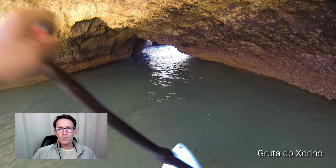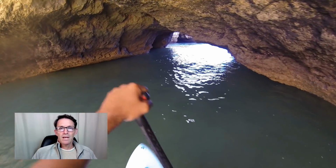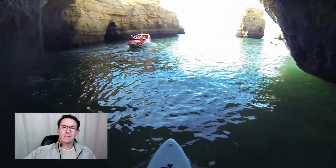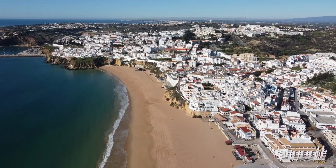Now, this is a beautiful cave which still exists today, and I've paddled through there quite a few times, and there's a little beach there called Praia dos Andorinhos, if I'm not mistaken. So yeah, you can go check that out today, and it's quite amazing to paddle in there and just think of all the Arabs and the Moors just hiding there, quivering, trying to get themselves out and get onto boats to get back to Morocco or wherever they came from.